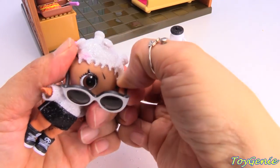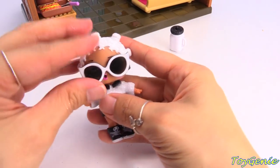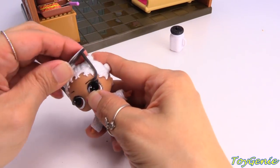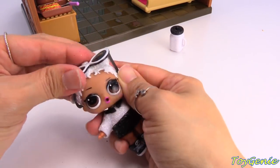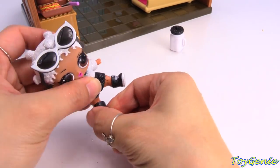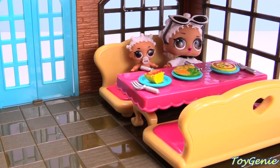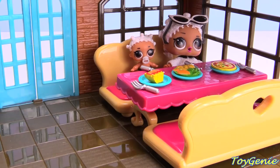So let's put her glasses on her. We'll actually flip it up. So cute. And we can have her sit in the restaurant. And look! Fresh is sitting at the dinner table waiting for her friends to show up. Who's gonna show up?